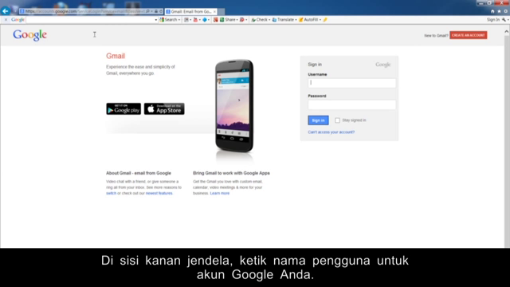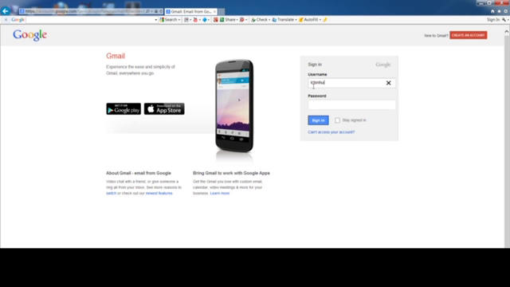In the right-hand side of the window, type the username for your Google account. Then type your password.